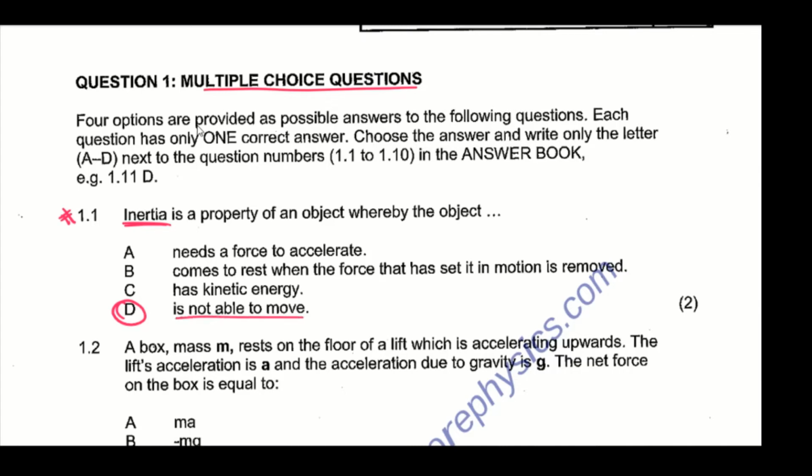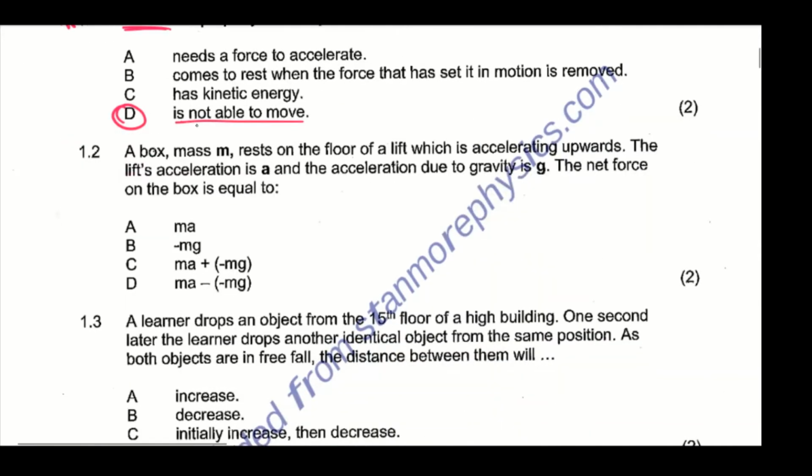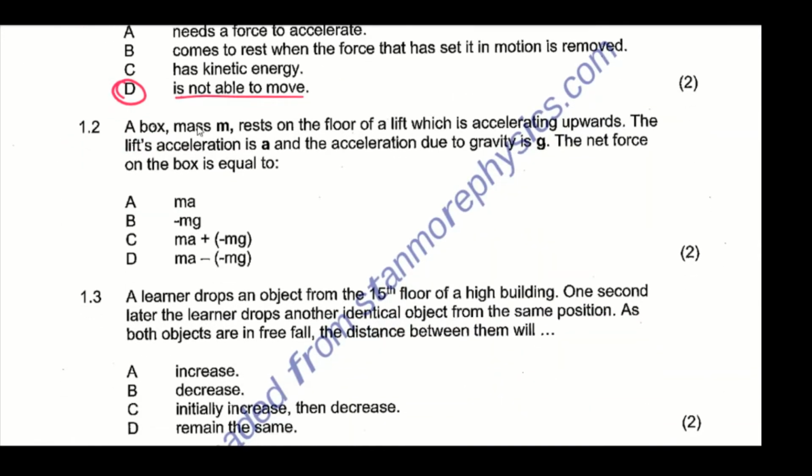not able to move. Now we're going to go to 1.2, which says that a box of mass m rests on the floor of a surface which is accelerating upwards. The lift acceleration is a, and the acceleration due to gravity is g, right? The net force of the box is equal to what?